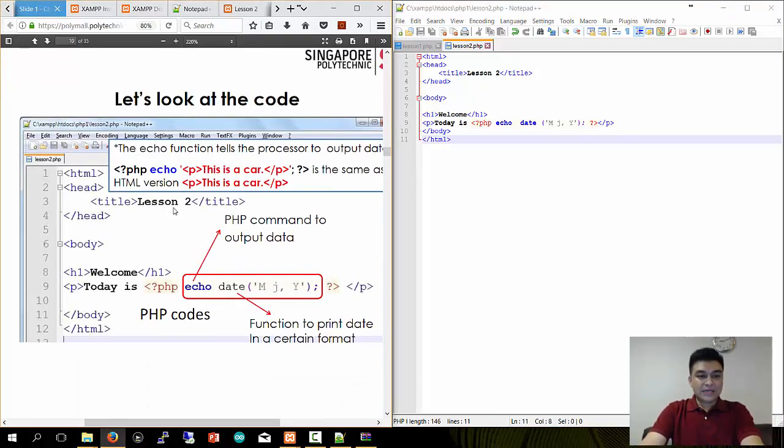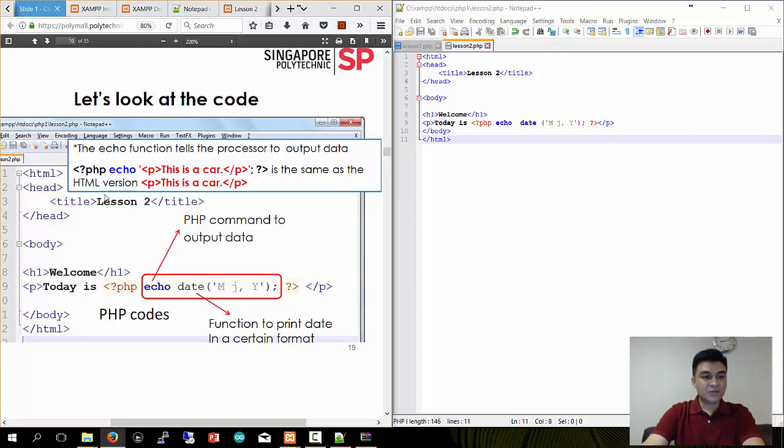Okay. So basically what I did just now, this is just explanations. You can add the dynamic information into the HTML by adding the PHP scripts here. Basically these echo functions, you see the echo functions here, will help you to output the data. For example, if you want to output a PHP code inside the echo, this is how you can do it. Remember, this is the HTML code. You can echo the HTML code using the single quotes here.